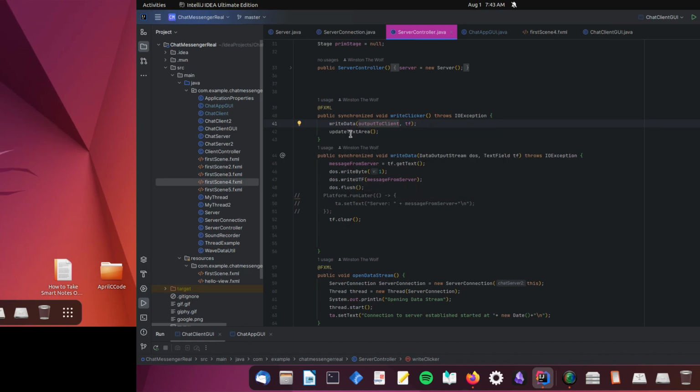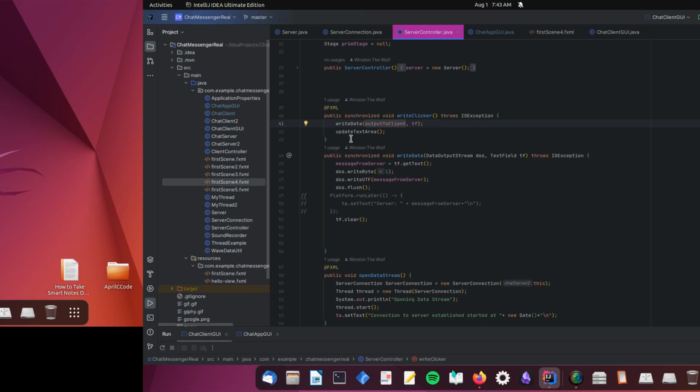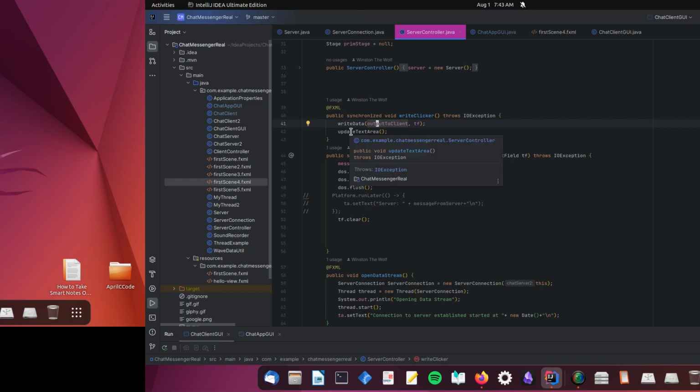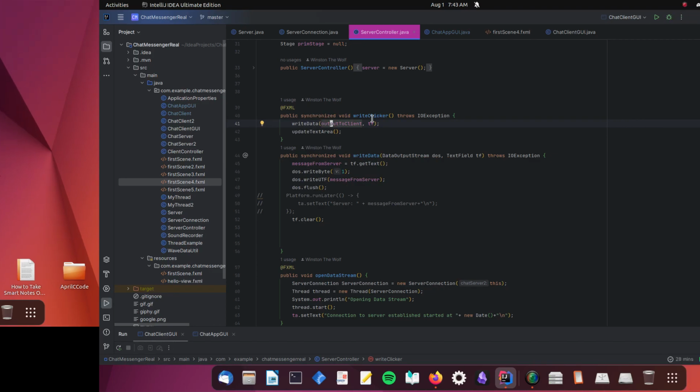But if I didn't have it synchronized, they would try to access it maybe at the same time, or sometimes the method doesn't finish accessing it when the other method tries to modify it, and just strange things happen when you don't have it synchronized. So that's why we have this synchronized keyword. So that's the right clicker.